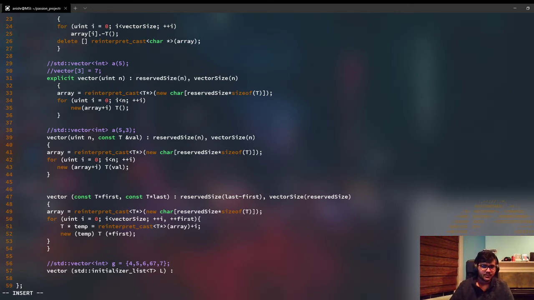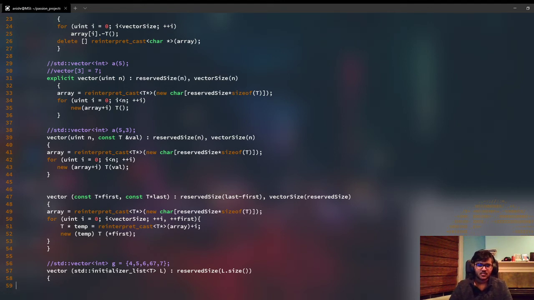Because remember, pointer differences will give you integer value between pointers, because you can add and subtract like ints. So given an initializer list, we actually only have a reserve size that we're going to be creating here. We're just going to reserve size of l.size, and then we're good there.